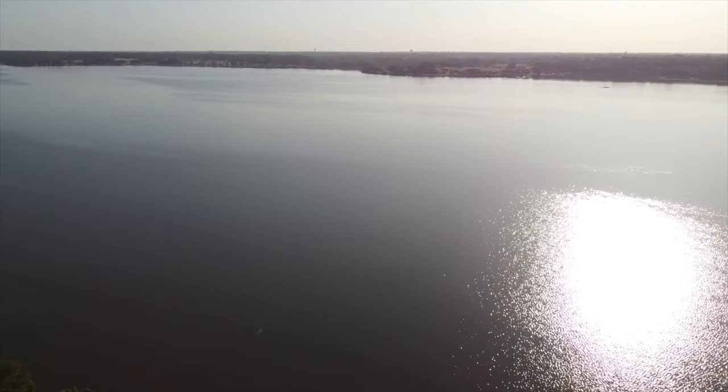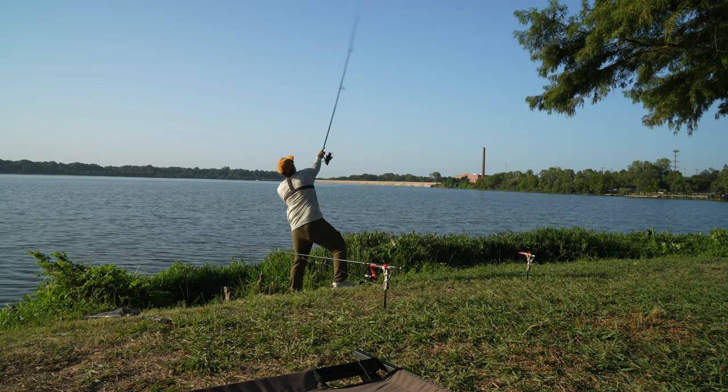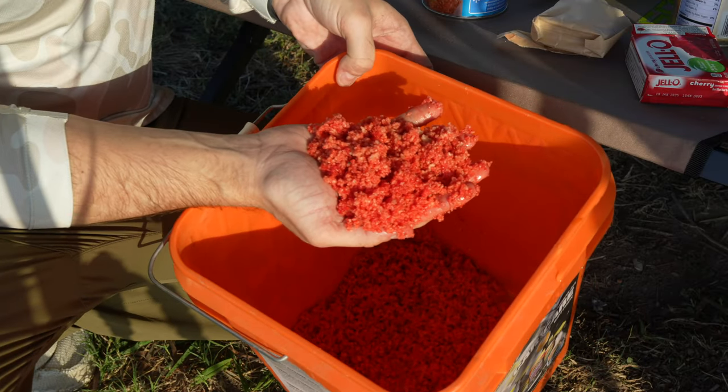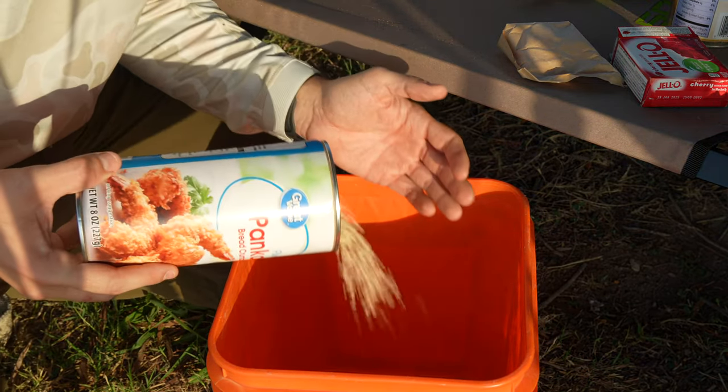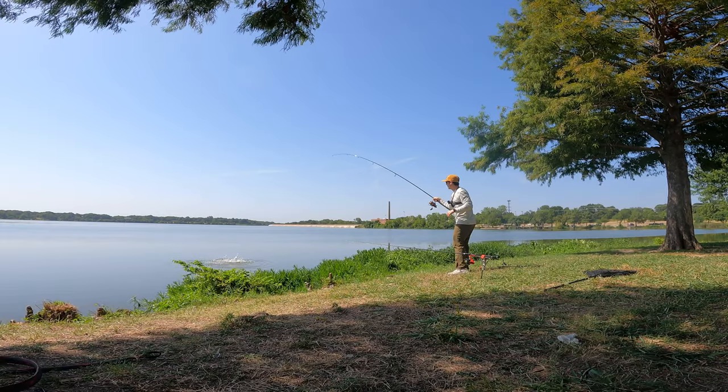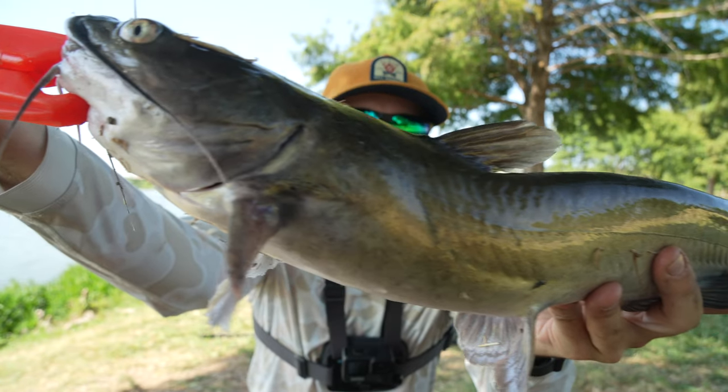Fishing at a big lake can be challenging, and let's face it, there's a lot of baits out there. So today I wanted to try a head-to-head challenge, comparing some of the most popular and most affordable baits out there on the market — baits that you can pick up basically anywhere. There's only one thing left to see: which one catches the most fish.